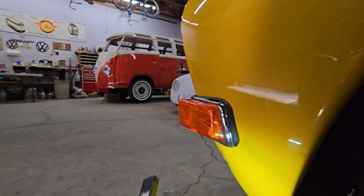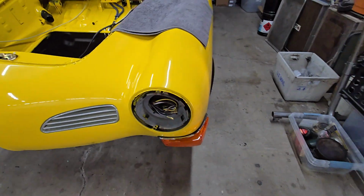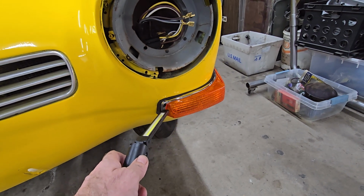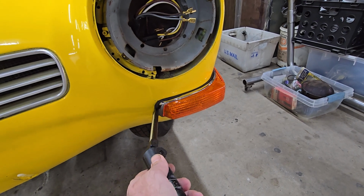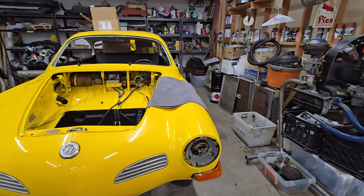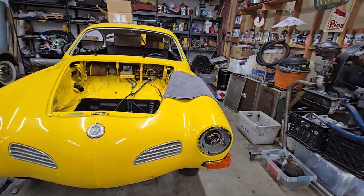At first what I was going to do, which is what the previous owner, or the current owner's dad, had done, was put screws through the bulb holder into the body. But when I checked that, the opening on this side is bigger than it's supposed to be. It's so big that when you put this turn signal in the correct place, basically there's no metal behind here. The metal stops about right here, so there's nothing really to screw into. So that's why I made those brackets. I didn't really have any other choice to hold that in. Wasn't going to do it at first, but it really left me with no choice.